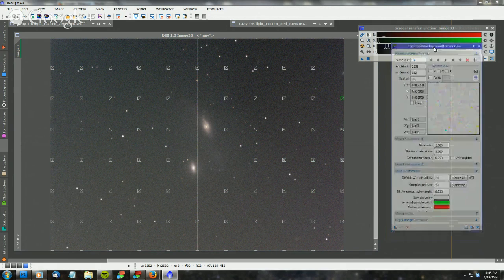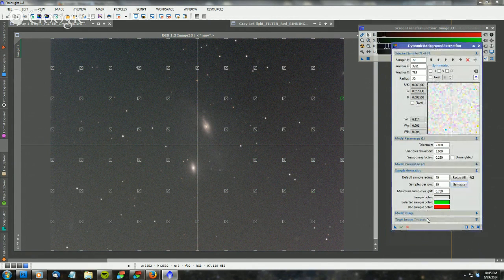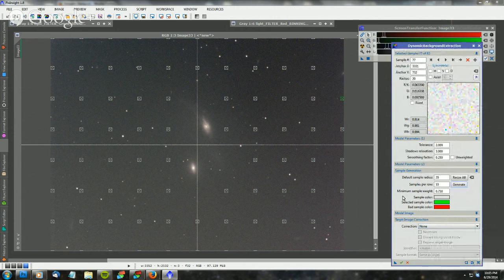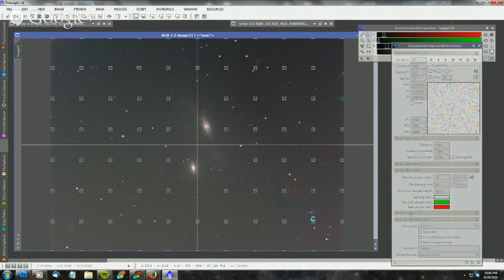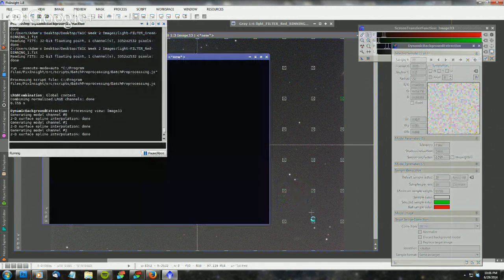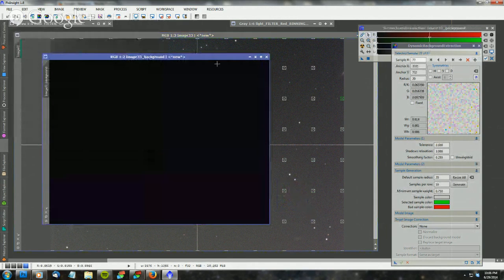So this is one of the more interesting things about what you're doing. First of all, just based off of that, you can generate a model of your background to see the gradient. And if I were to apply this to this image, you can see my background right there.